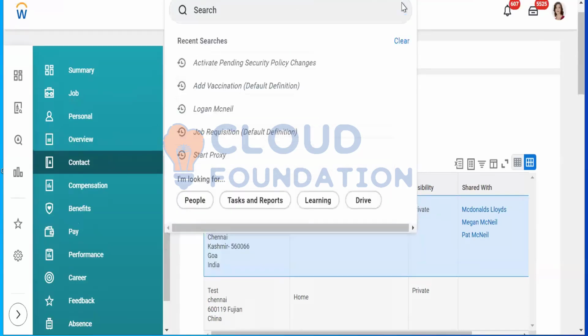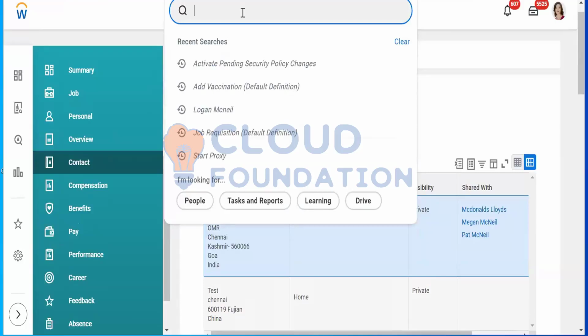First let's create a security group, then we can find out the employees from the US. I think we've created a couple of them, so I'll actually begin from scratch since it's been a couple of weeks. Just to get a fresh understanding of what we have done previously, I'll be creating everything from scratch. What we wanted was for all the US employees to get permissions to add vaccinations to Workday.